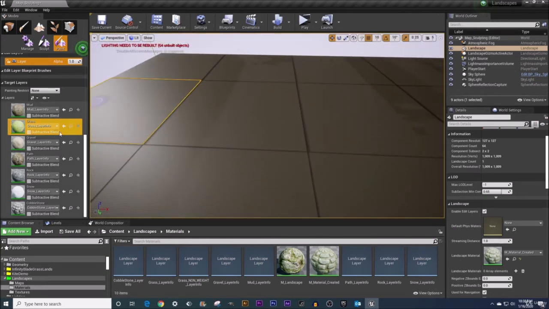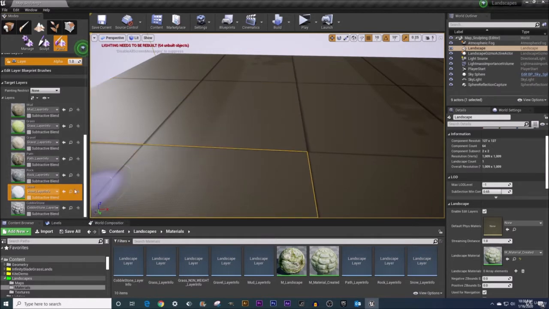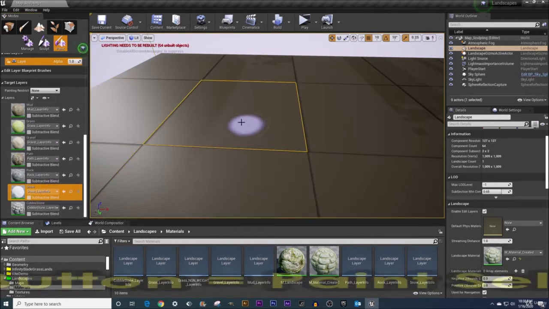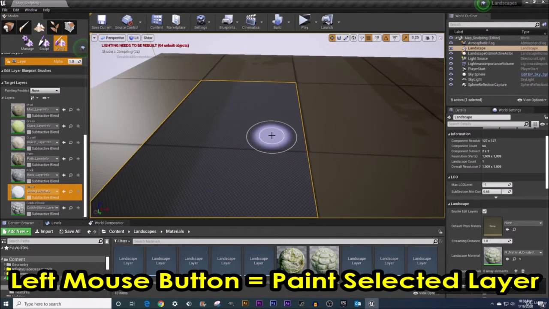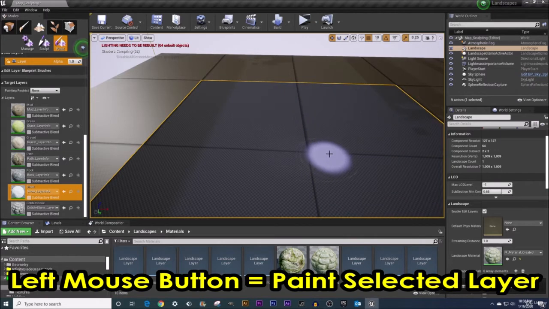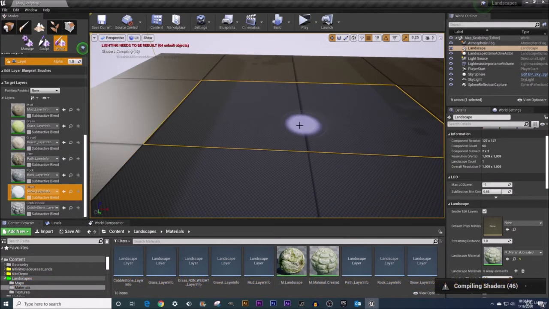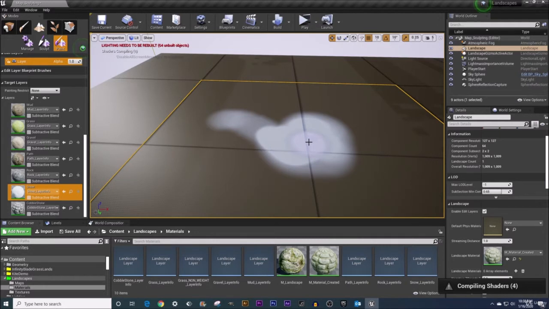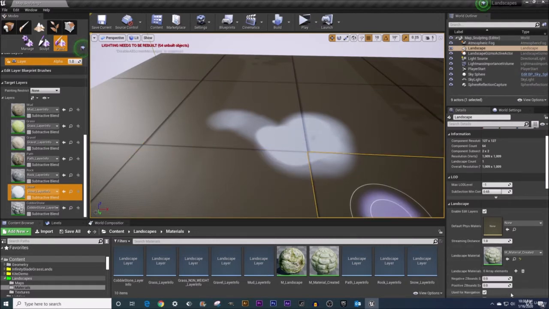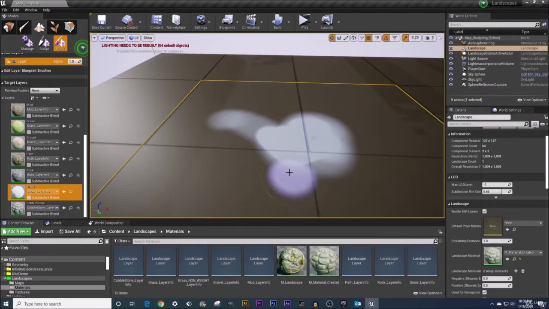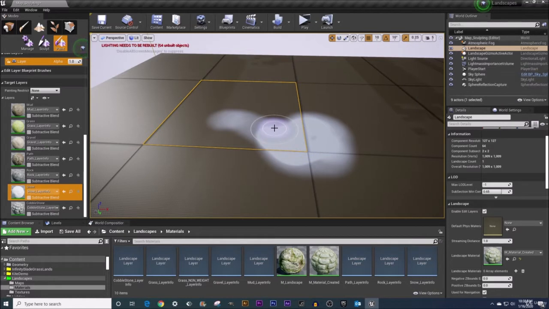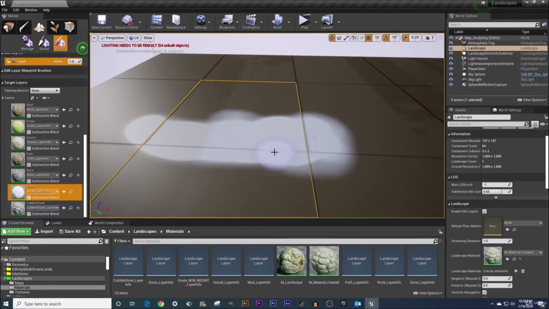Well, it is as simple as selecting one of these different layers, and note where I am clicking, and then left clicking in your landscape. So I've got some snow selected here. I'm just going to left click in my landscape, and you'll notice that when I do this, suddenly some components are going to be turning all gray, and I'm continuing to hold down the left mouse button. They turn all gray because, as you saw in the lower right hand corner of my screen, the shaders were compiling. That just means it needed a little bit of time to register what that paint layer was going to look like on our landscape. Okay, left clicking will apply that on there.